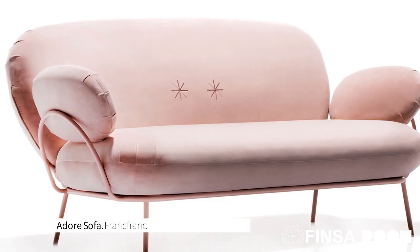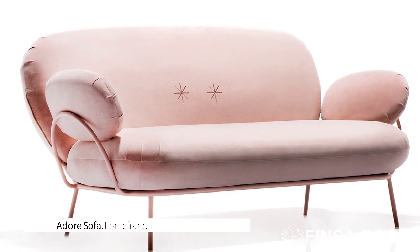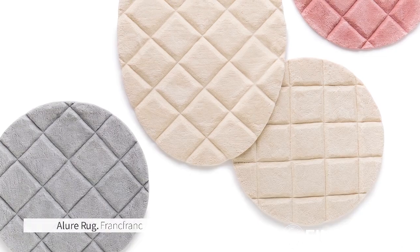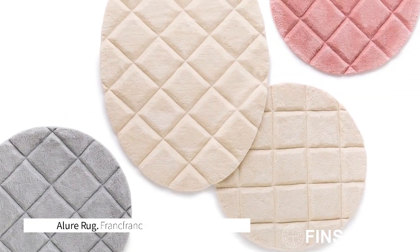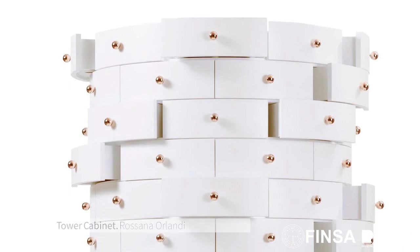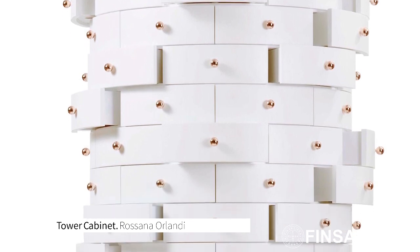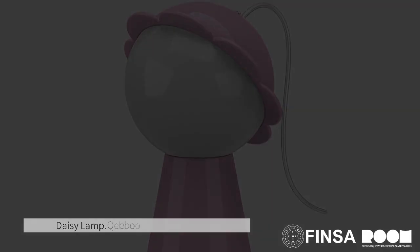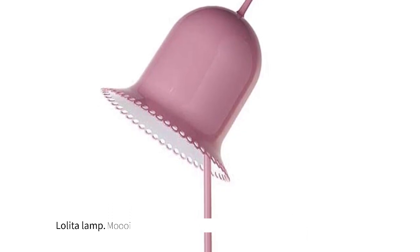Lolita is a very good example, because we introduced it in 2008, and we introduced it in a pink color. To introduce something in pink in 2008 was a daring gesture. There was a title in the Moe catalog, Who's Afraid of Pink, Under the Lamp. So we were using a color which had a predominant meaning, but we tried to change the meaning of this color. And if you look today, or two or three years ago, when pink was one of the most used colors in Milan, you see that the color became genderless, that it has a new meaning.